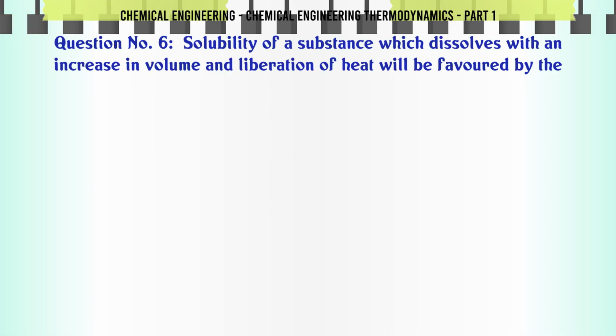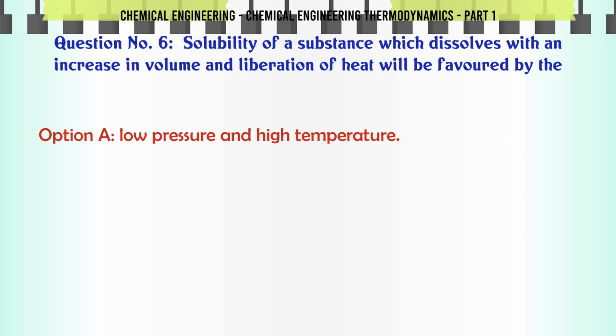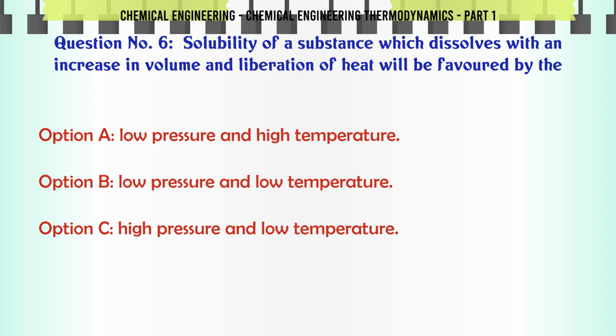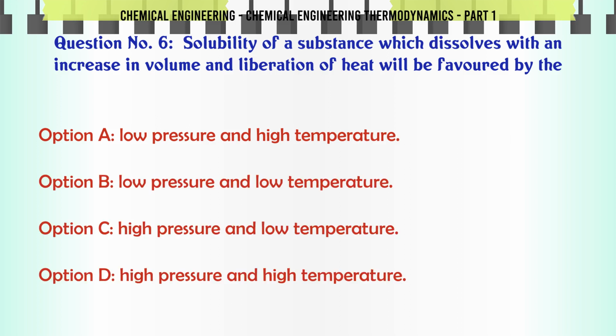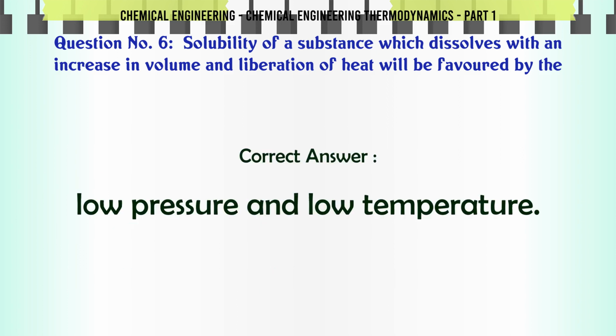Solubility of a substance which dissolves with an increase in volume and liberation of heat will be favored by the A. Low pressure and high temperature, B. Low pressure and low temperature, C. High pressure and low temperature, D. High pressure and high temperature. The correct answer is low pressure and low temperature.